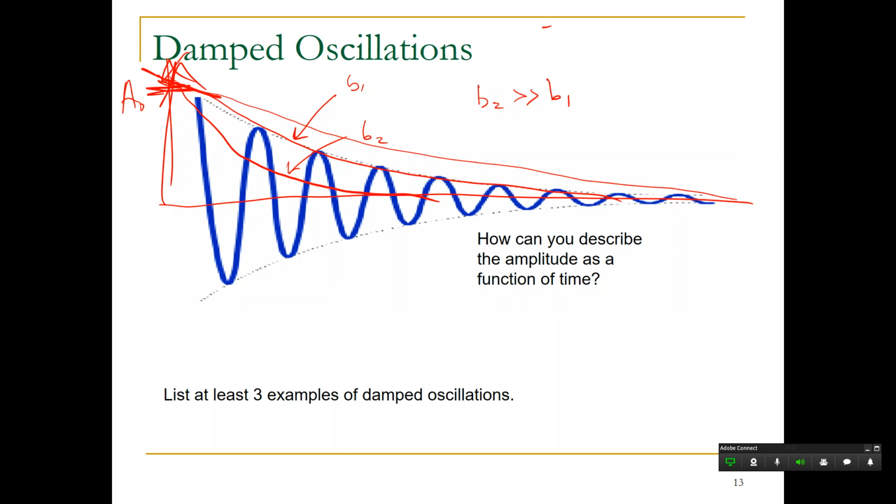Any questions so far? Does something strike you as weird in what I'm drawing right now? If I were to draw just the amplitude, what's weird about what I just drew down there? This is amplitude here. There's something inherently not correct about it. What do you think?